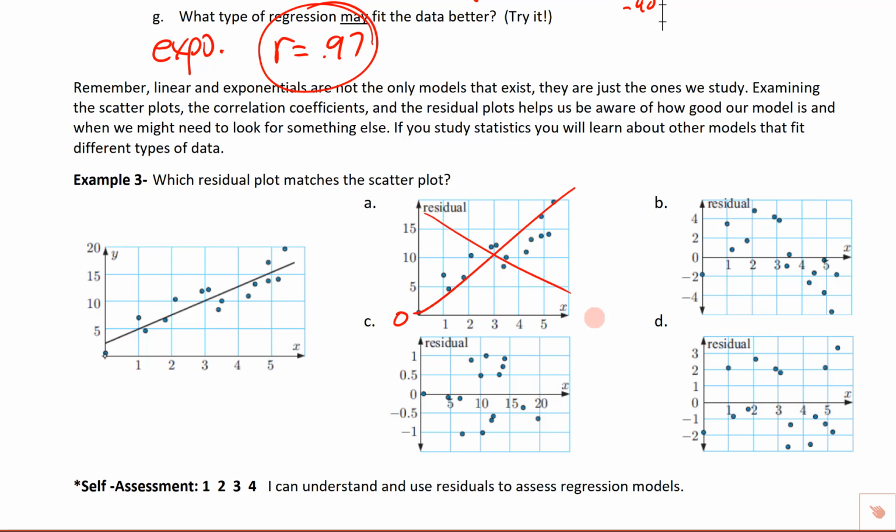Now, this first one is below the data, so we should be looking for one to start with a residual that is negative, a negative residual. So let's come over here and take a look at this one. That one is right on 0, so that's not it. That's negative, and that's negative. Okay, so we look good on these two. I'm going to cross that one out. The next one is above the line, so that's going to be a positive residual.